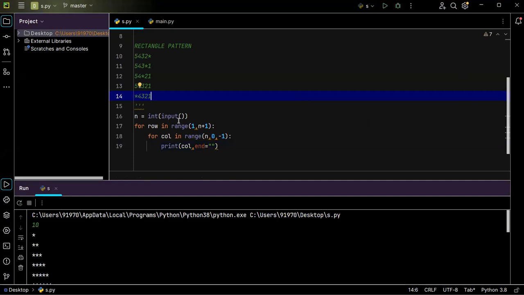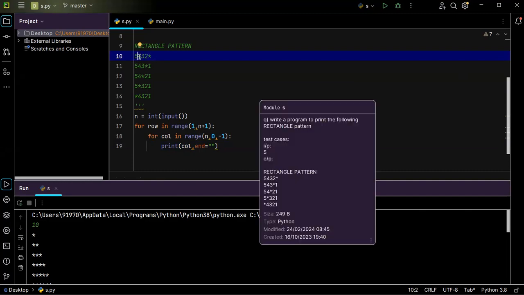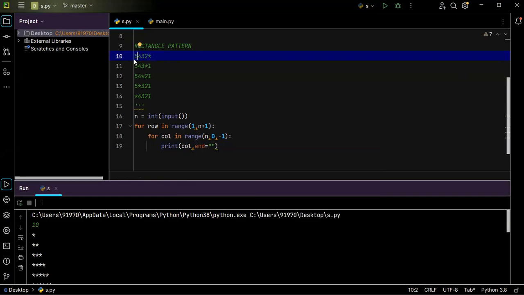I just pasted my code in my IDE. So here you can see for each and every column, the elements between column elements are separated by using an empty string.